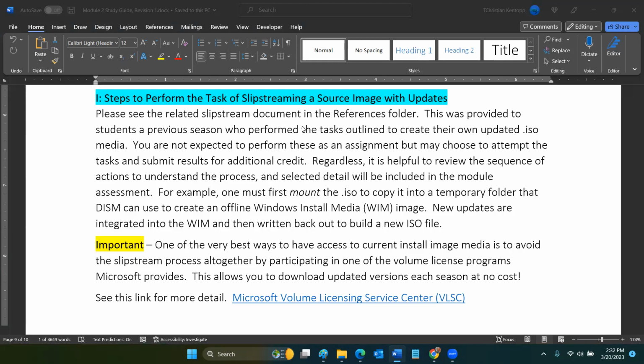that those three basic steps are often what techs that are trying to perform slipstreaming just don't get about the process. And if you don't understand that, these three steps are necessary before you integrate the updates to the WIM, you're going to get lots of really strange errors with very cryptic error codes, and it's really hard to understand which way is up. Much of the time when things aren't working, it's because these preliminary steps haven't been taken. And that's the part of slipstreaming that I want you to know.